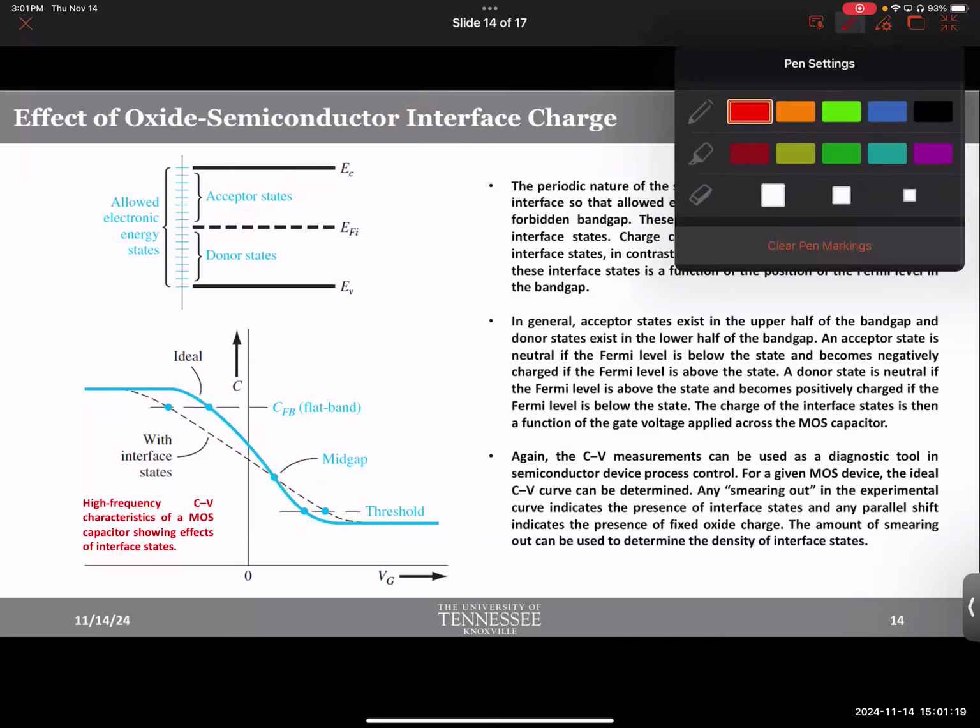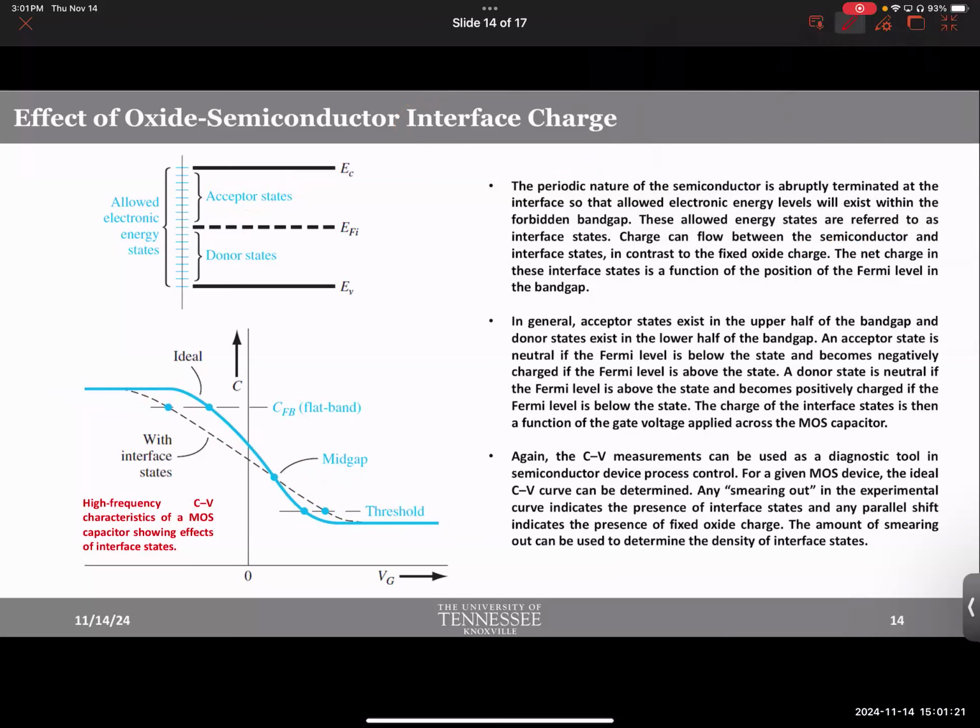So we do CV measurement again. And if you see this type of smearing effect in the CV, this is like a diagnosis system, by the way. How do you diagnose that somebody has high blood sugar? You test for some symptom. You do a blood test or whatnot, right? You test for some precursors. Similarly, this is basically like diagnosing the MOSFET.